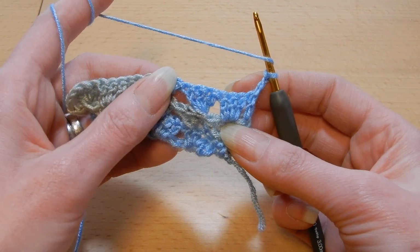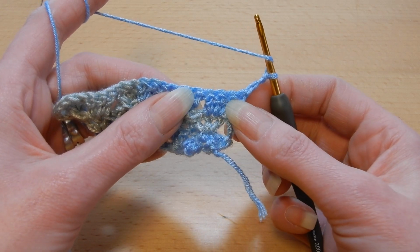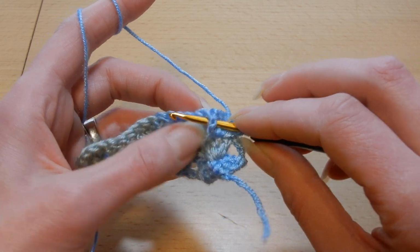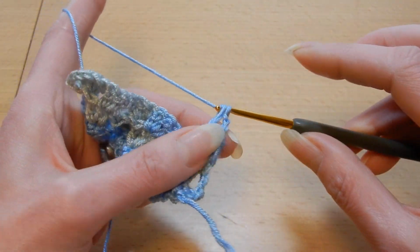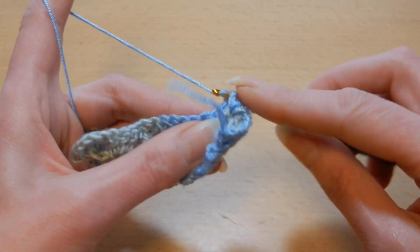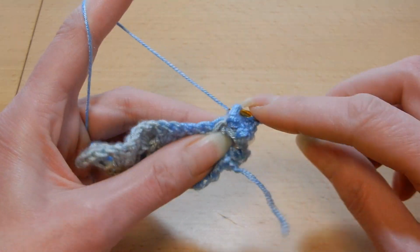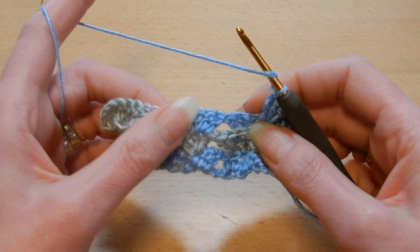Yeah, yarn over the hook, the first cluster of double crochets, we're gonna skip the first, the second, and into the third we're gonna place in there 3 front post double crochet. So 1, go back again for the second and the third, and we're gonna alternate like this, like the previous rows.